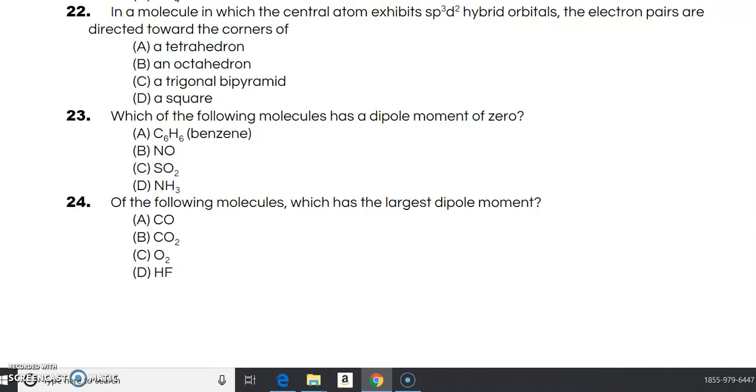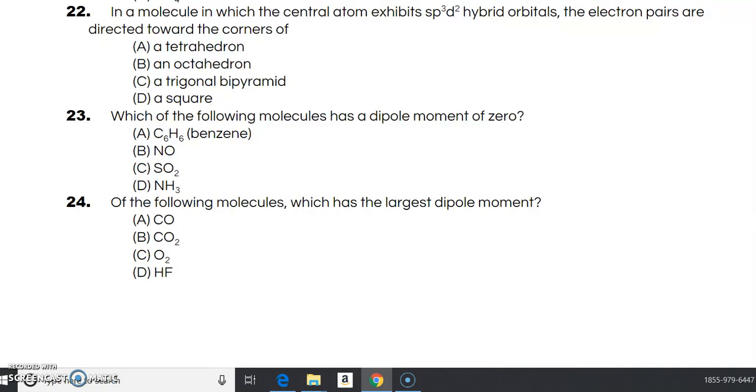All right, number 23. Which of the following molecules has a dipole moment of 0? You're going to have to draw the Lewis structures. If you notice, B, C, and D all have unshared pairs of electrons around the central atom, or a polar end. When you look at A, benzene, it creates a hexagonal shape, a delocalized model, and its bond order, remember, is going to be 1.5. Because it has that resonant structure of alternating double and single bonds, and there's no polar end, it has a 0 dipole moment.